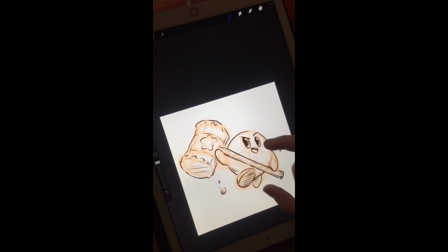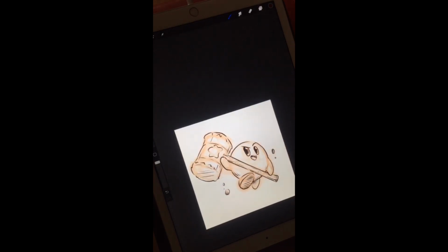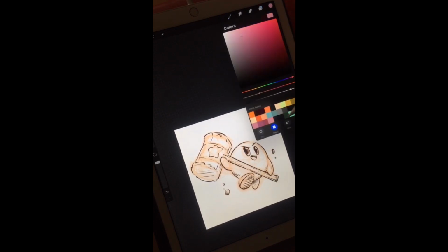Hey, it's Kirby! It's Kirby! It's Kirby! Should we color it really quick? I think we should. Hey, there's a pink. Is that a good pink? No, too cold. Let's warm it up. There's a pink I like. So I should probably go a little brighter. I always go darker than I should.